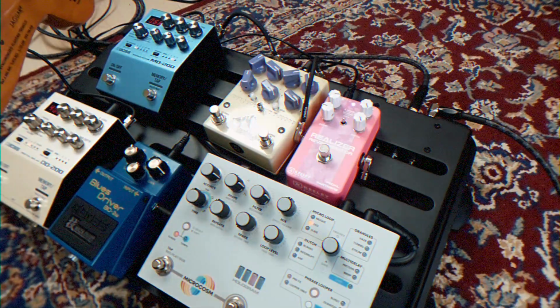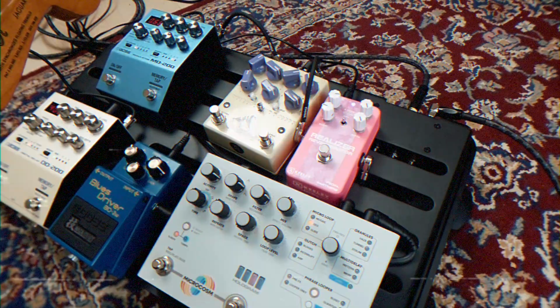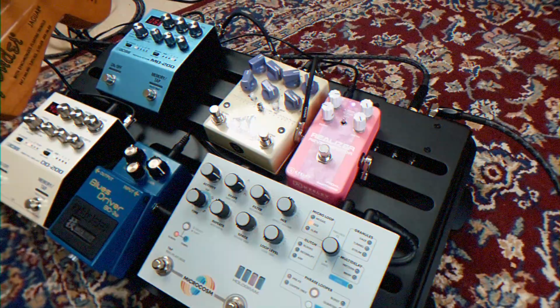Anyway, so let's go over how I set up this pedal board. Really straightforward, actually, really simple. I'll keep it simple for you all, because I know when things get technical, trust me, they confuse me.